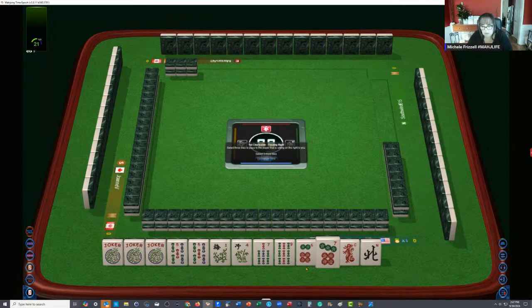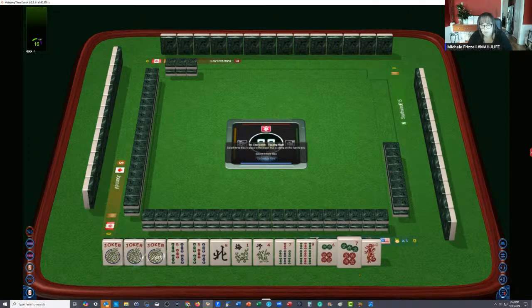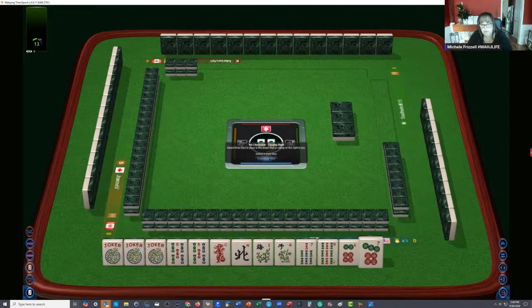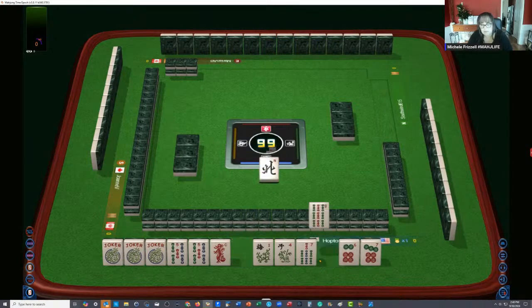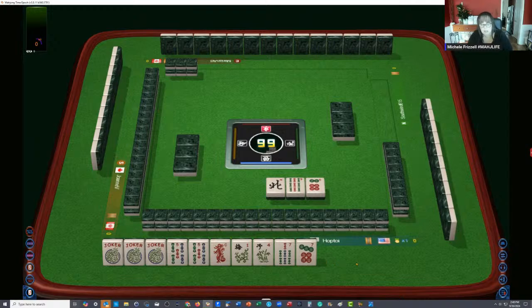Let's see here. Flowers and 5s, I'd probably keep that north. You know what we could do? We could try for a quint. Let's do this. Let's let the north go with the 9 bam and a 6. Because if we get a 9 dot, we can switch to big odds 5, 7, 7, 9, second hand down. Otherwise, we can go for this quint, 4th quint.